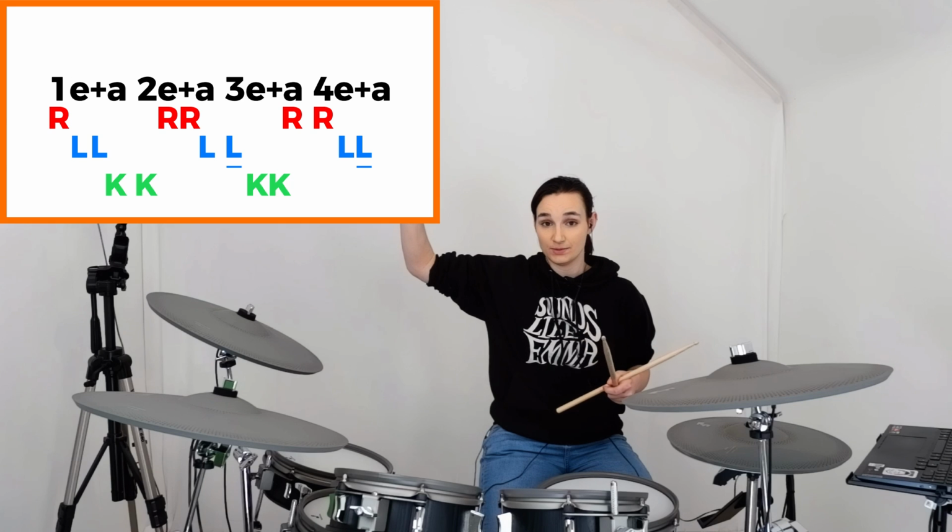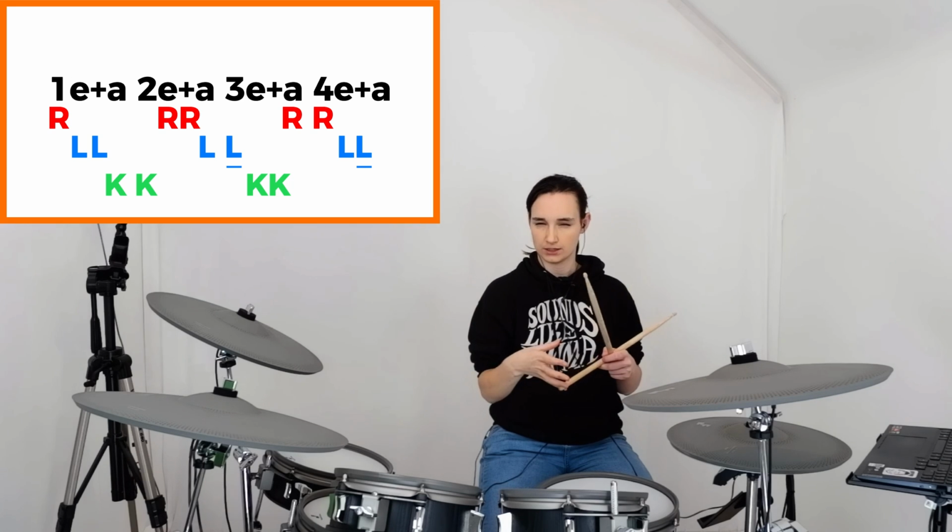One more thing, just to make it sound a bit more groovy, is we put an extra bass drum at the very beginning on the 1. Just makes things sound a bit more cohesive.